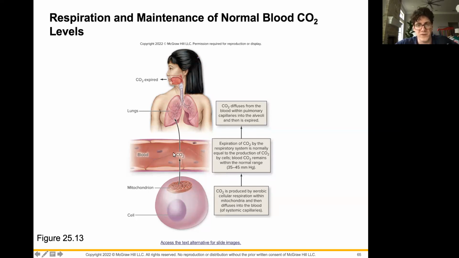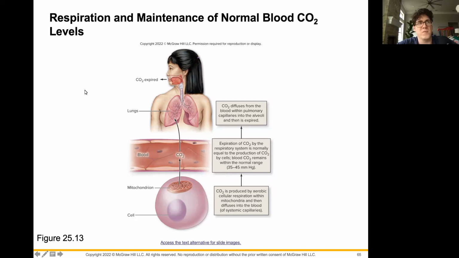However, we do have a buffering system in here that is helping us protect this. And this is because carbonic acid is a weak acid. It's constantly being broken down or put back together between its hydrogen ion and its bicarbonate. But once it gets into our lungs, the fresh air that it's pulled in has a lower CO2 concentration. So that's actually going to pull that CO2 out of the blood into the lungs so that we can expire it. And we're constantly refreshing this with new CO2 poor air so that we're able to always get rid of this. So just typical breathing is going to be enough to get rid of that CO2.